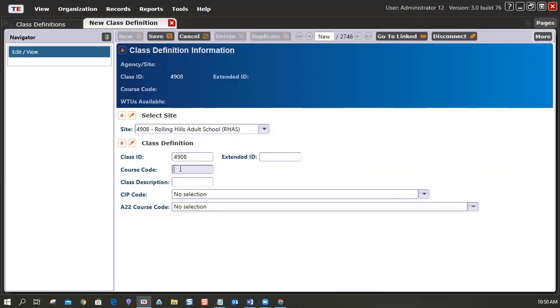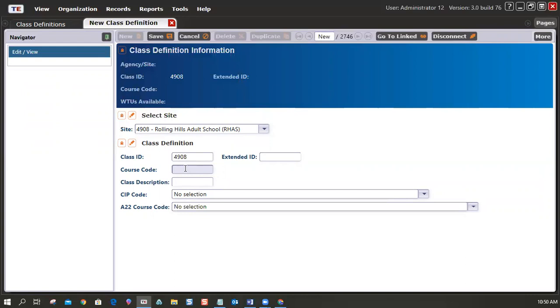So you can also fill in this information. Course code can be a 2 to 4 digit code that will make this class even more unique. So that is an optional field. It's not required in defining your class.